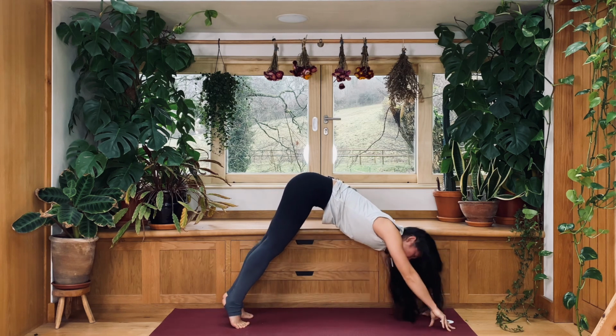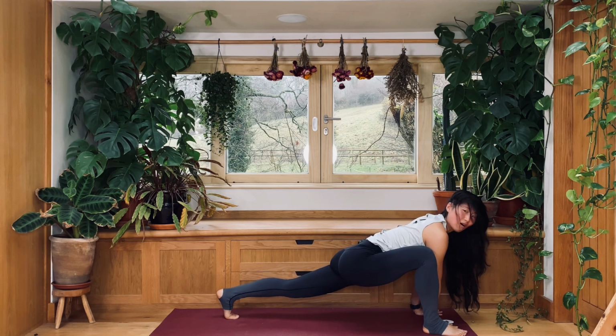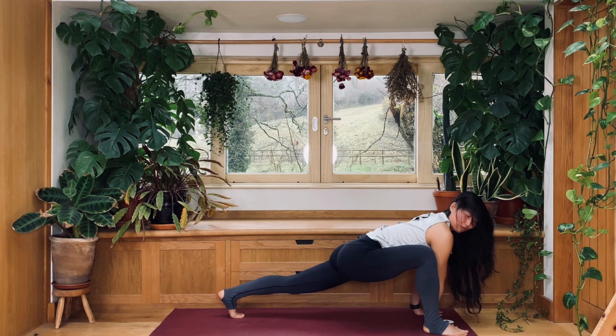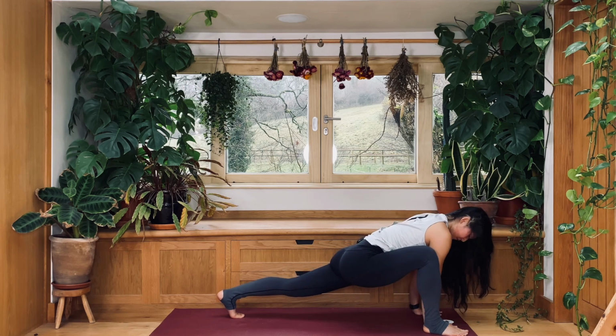Right foot forward to the outside of your right hand to lizard pose, but an active one. Back knee off the ground, keeping your back knee straight. And again, remember to lift up your thigh muscle up to the hips to straighten the knee. Two more deep breaths here. Now try to stand more on your leg than on your hands. One more breath.